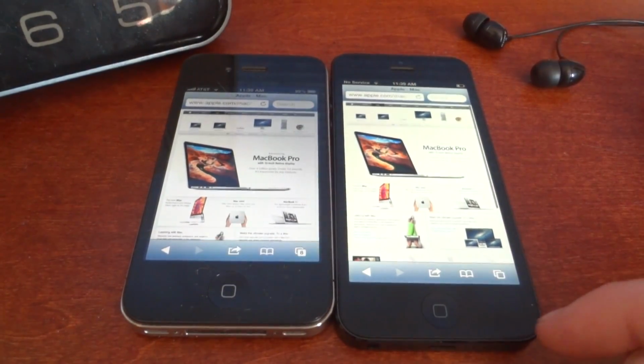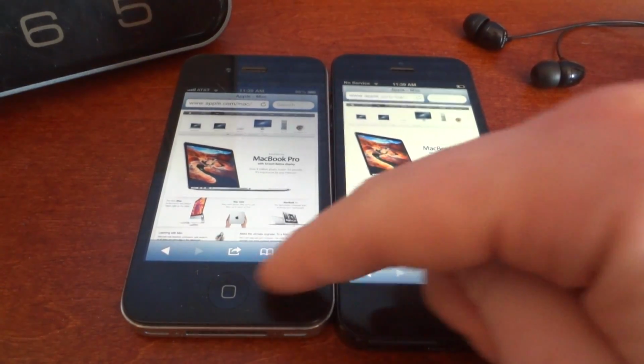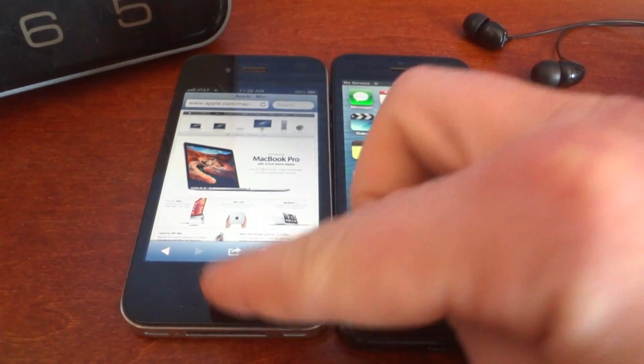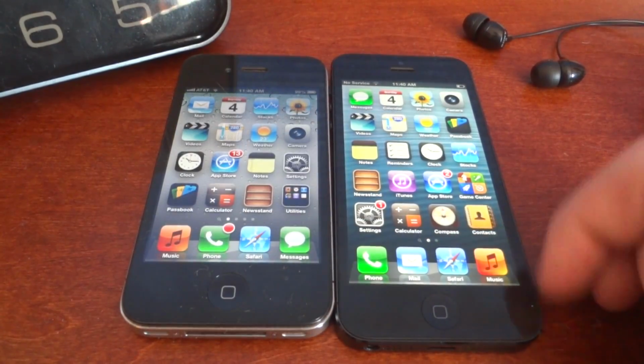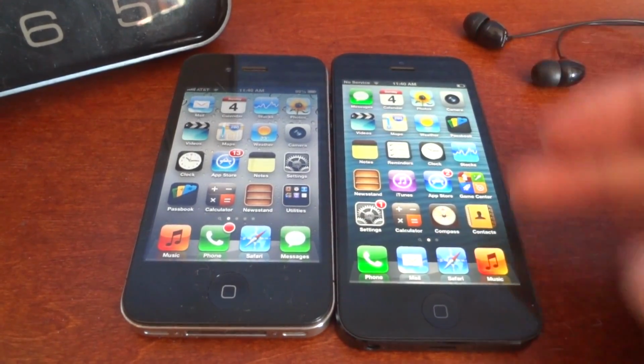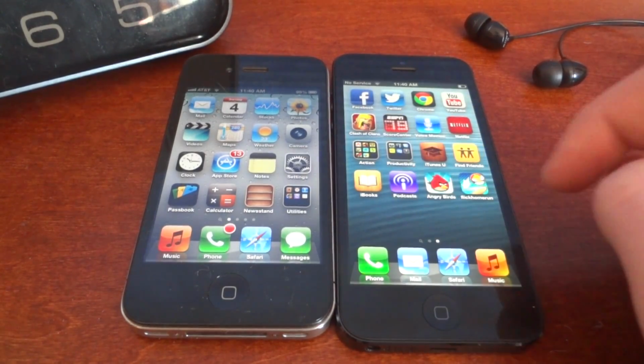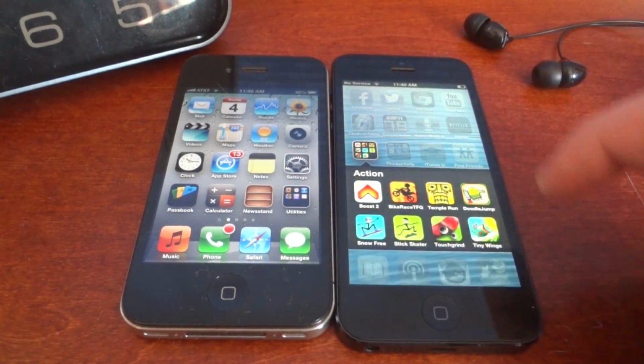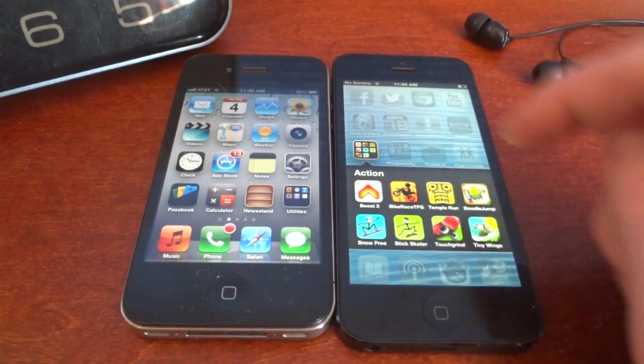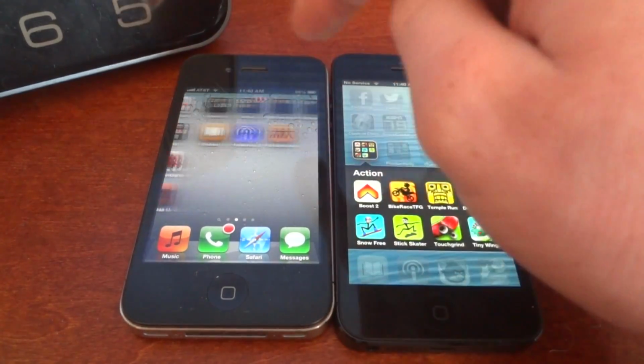But anyway, we're going to head over to another test where we can play a game and see how the games load up in different applications. We're going to see a whole new spectrum here. Okay guys, so now we looked at the internet speed. Let's try and go to actual applications on both devices. I have the same application on both, and we'll see which one loads faster in that sense.